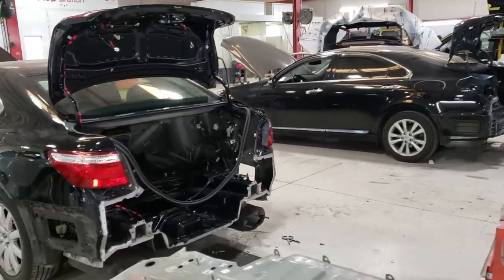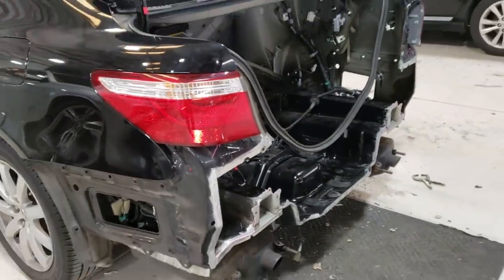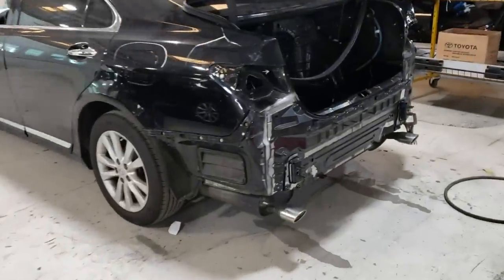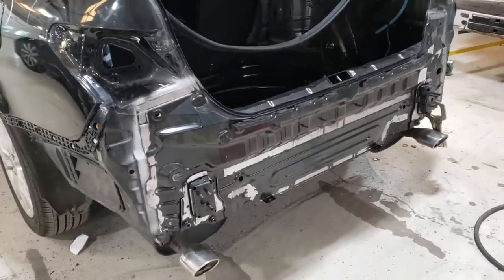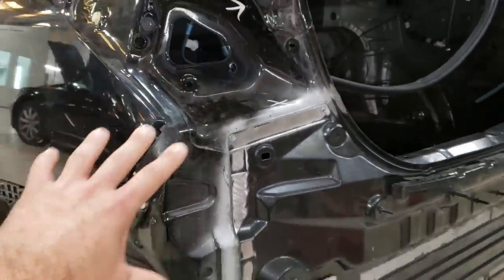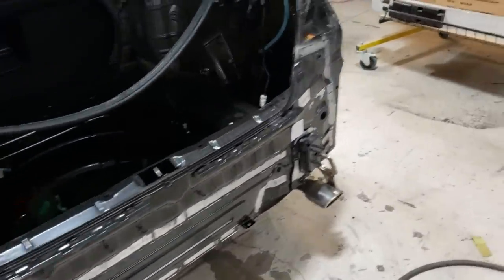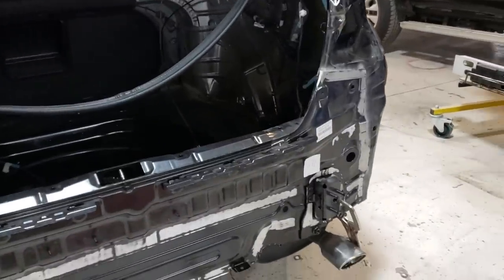Coincidentally, in the shop at Mancuso's they have two Lexuses, both rear-ended. On this one you can see they're replacing a large panel that attaches to the trunk panel and to the quarter panel of the car. This is the new one going on right there. They just finished putting it back on — there are a lot of little spot welds that need to be drilled out and panel bond as well. Anywhere you see a little fold like this is a replaceable section that you can buy from the manufacturer. On the Tesla, there are three or four of these pieces in the rear that can be replaced.